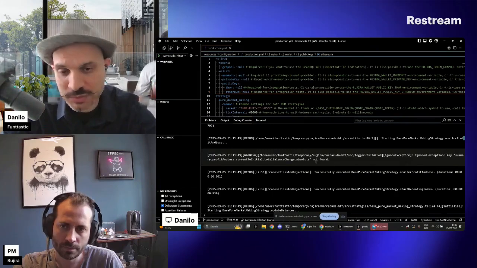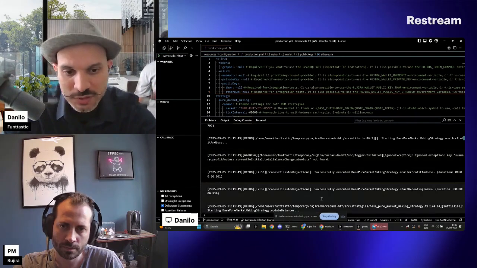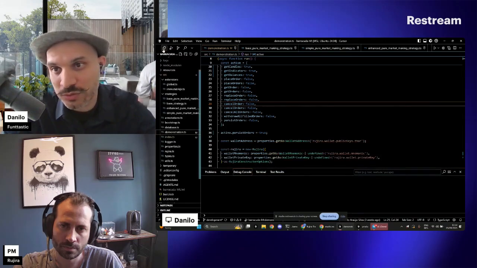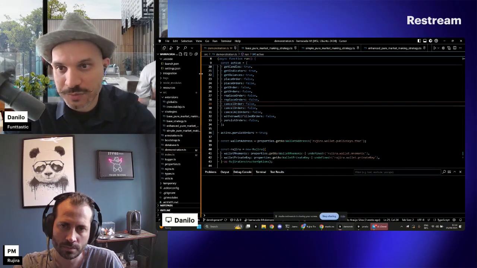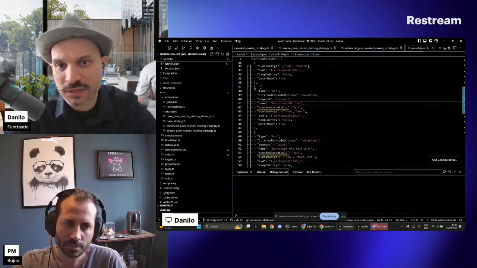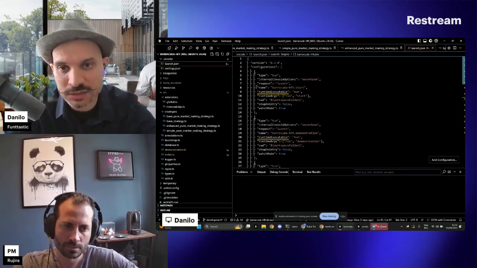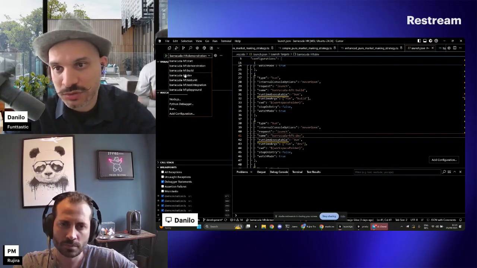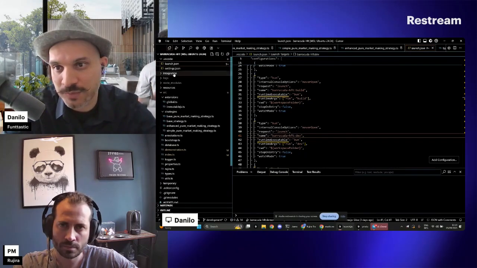But before going a bit deeper into these strategies, I just would like to show some other cool features and walk you through our code here as well. So here is the code. We have scripts for you to get started right away, with Visual Studio Code or Cursor, that you can start here, for example.